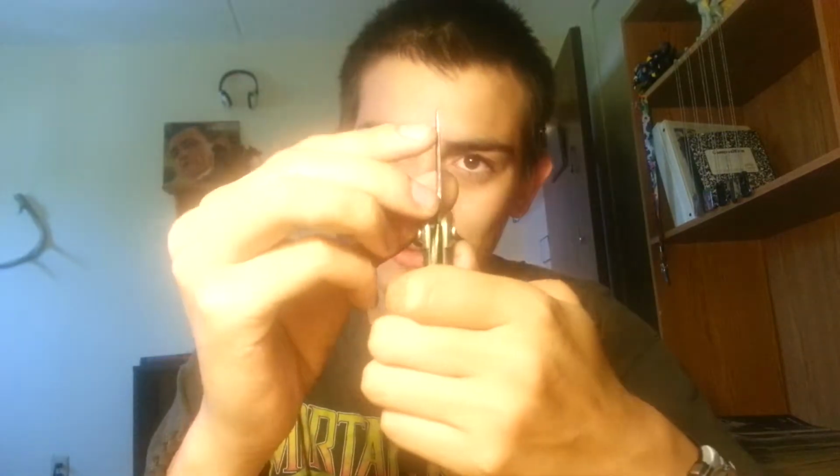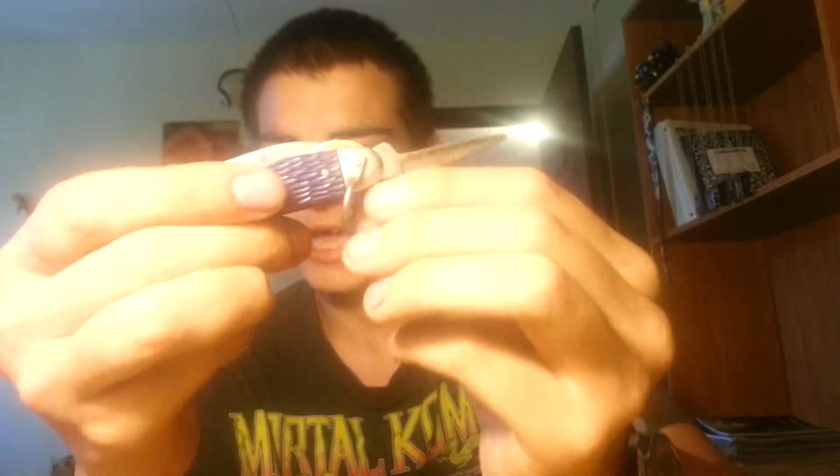Besides just the blade, it's also got an awl. It's a little bit bent up, but it still works. And this one, I've never seen on a slip joint before. It does actually have locks on it, which are really cool. It says press there. As you can see, it's not going to go anywhere with the lock engaged. And if you want more safety, you can slide it over just a little bit more, and now it's definitely not going anywhere. That's really cool. Never seen that before.